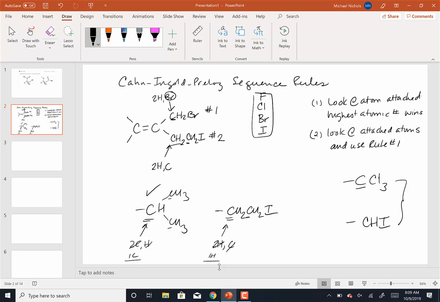So again, going back, carbon versus carbon is a tie. What's attached to that carbon? 3 Cl's. What's attached to this carbon? An H and an I. I should have made it a CH2. So CH2I. Did that change anything? Probably not. So of these atoms, is there a singular atom that has the highest priority? Yes, it's I. So in this case, that is the higher priority group. I beats Cl. So it's about the singular atom. Okay.